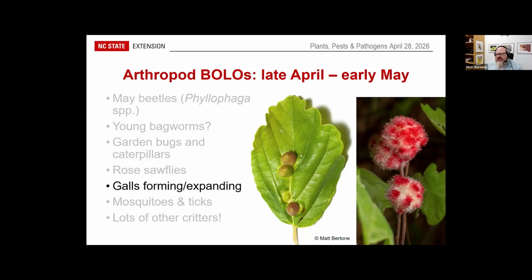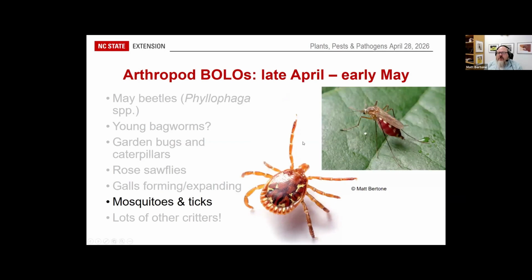Just read up about them, but just kind of take a look at them. Don't worry too much about them causing harm. And these insects have evolved with these plants for millions of years. Of course, we've got rain, which is great for plants, but also that means there's more habitat for mosquitoes.